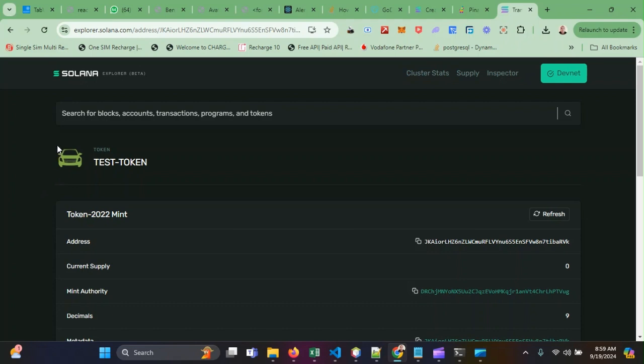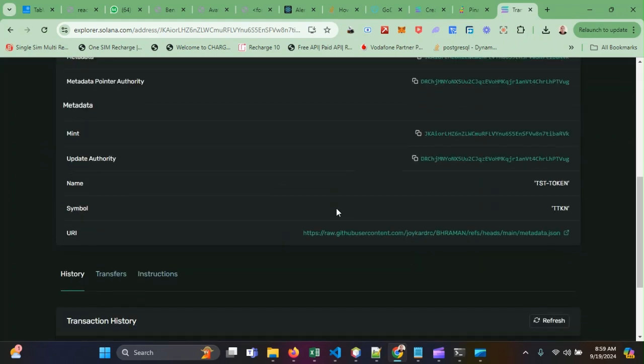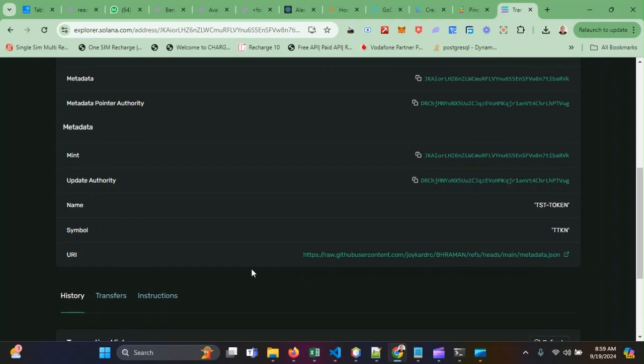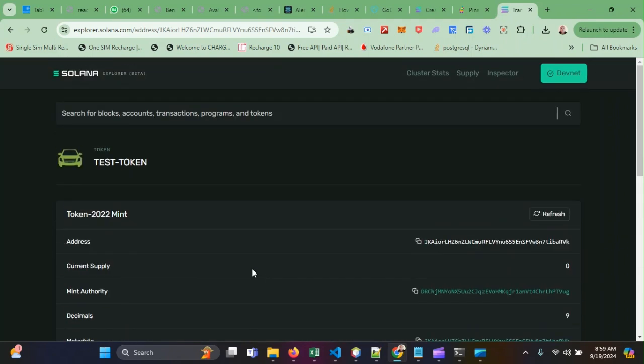Now see, it's very easy to generate an icon, the metadata description or token name, and you can find that in the URI section. Our metadata GitHub location is there. Okay, so we have successfully created our token metadata, everything.